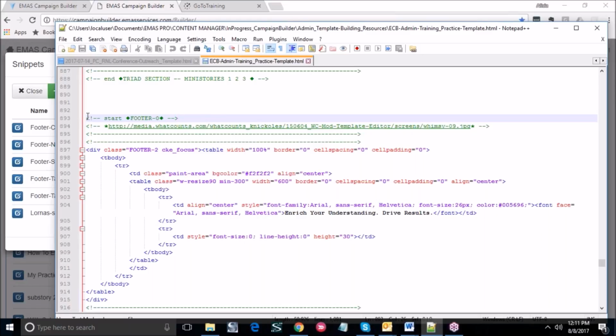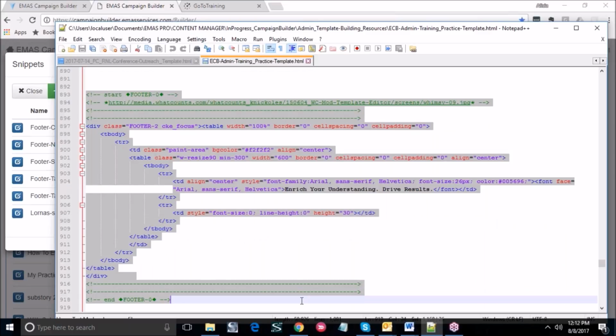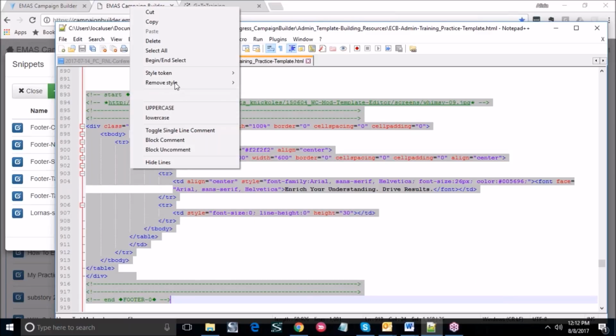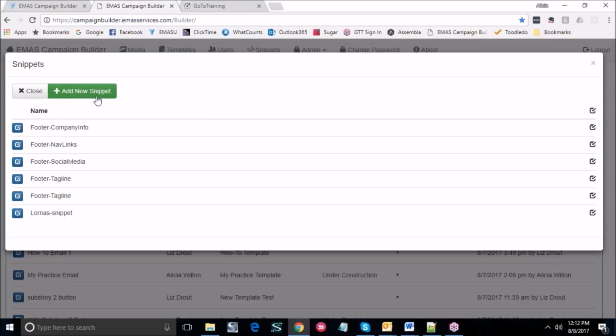What we're talking about there is our footer that has our tagline in it. You can see that tagline right here, enrich your understanding, drive results. That's what's in this little footer piece. So I'm going to highlight everything from start footer 0 to end footer 0. I'm going to copy that whole thing, and that is going to be my new snippet.